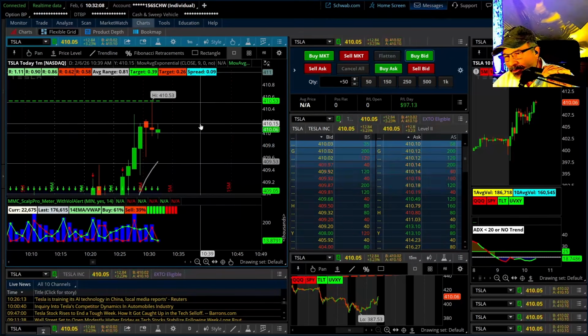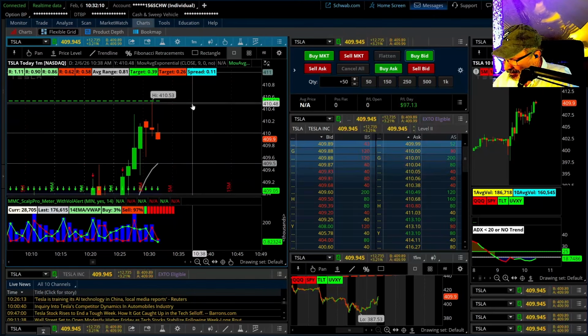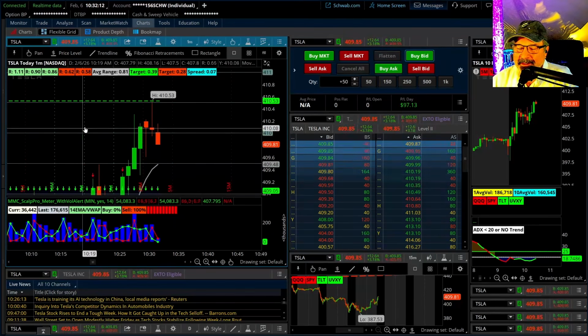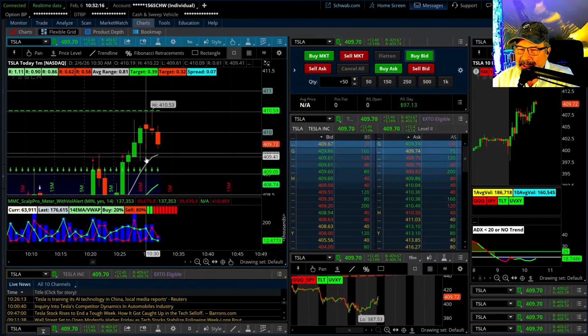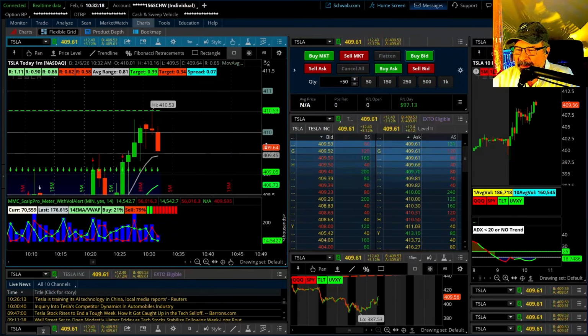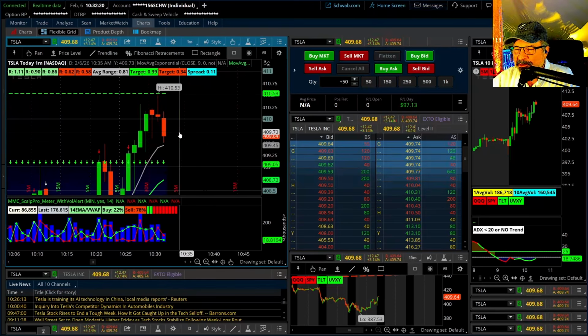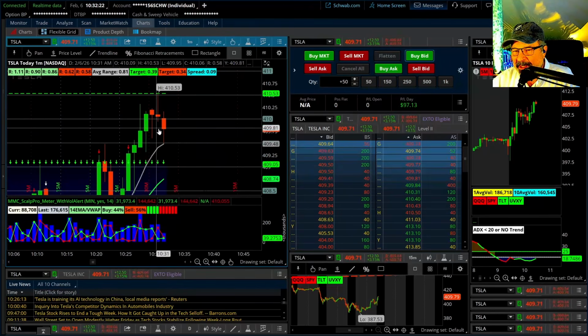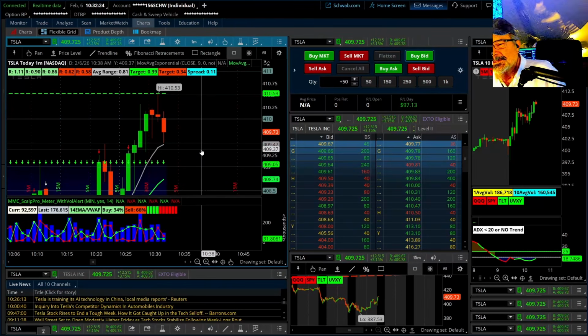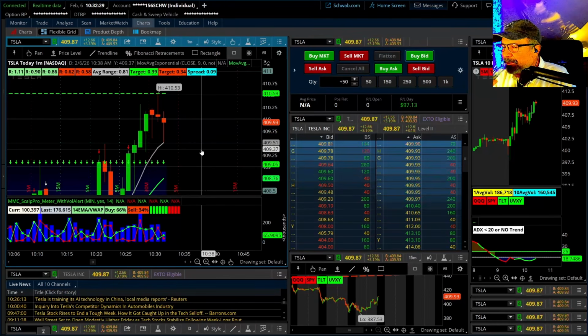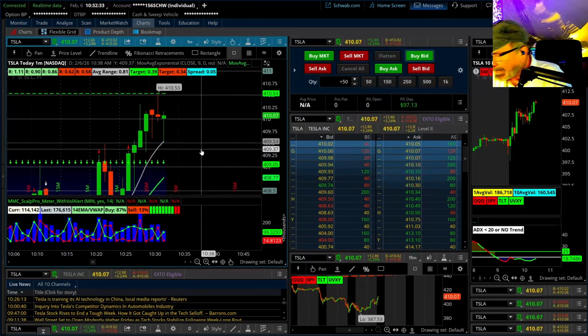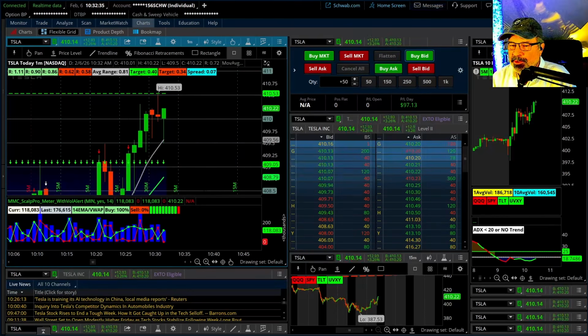Of course, it could have gone higher. But as tempting as this is, I don't want to go long, assuming it's going to go back up. I'd rather just keep looking for the short opportunities. Obviously, I could have made a lot more money if I stayed in that trade. But would it have really gone that way if I was in the trade? Or would the puppet master have tortured me?